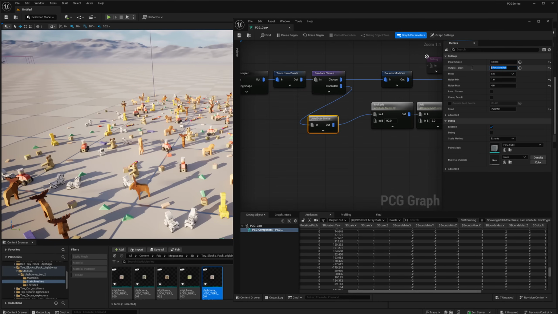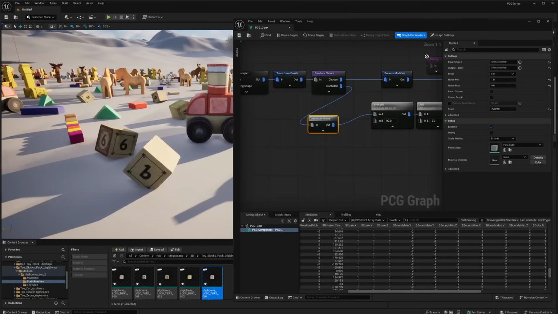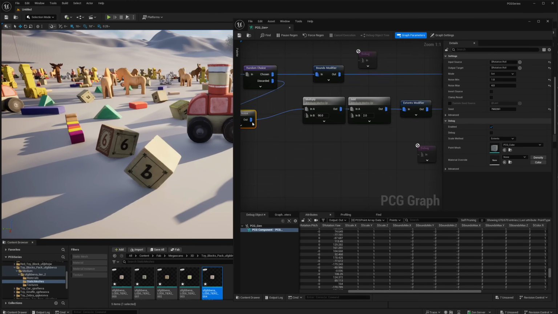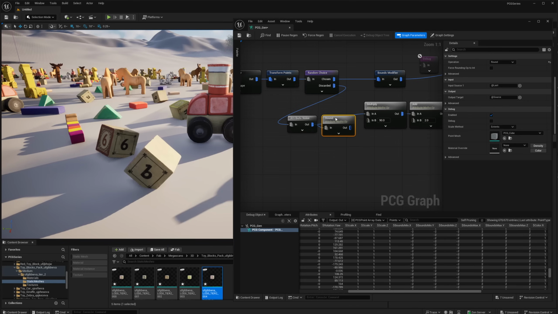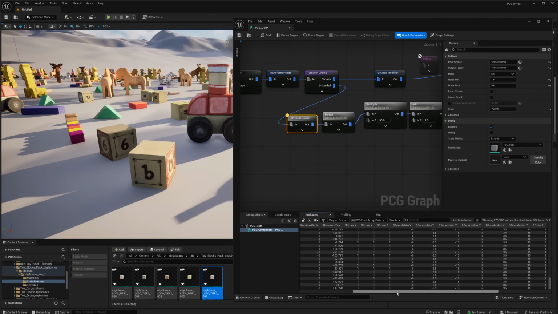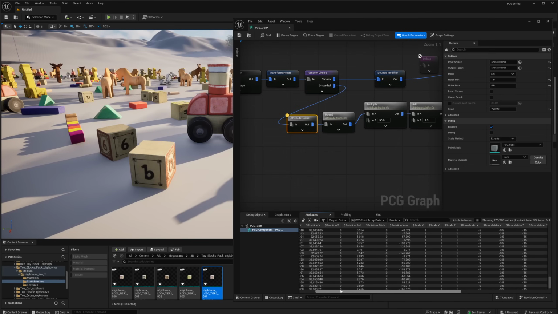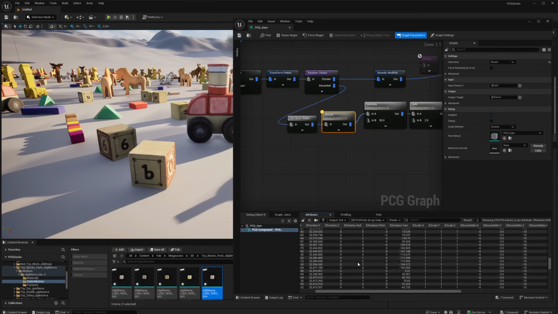Otherwise, if you don't do it that way, for example, I have it like this, it will generate a random value which is not a whole number, but you can use this mathematical operation and do a round, which will round it to a whole number. So if I inspect this attribute noise here and check our rotation row, it's just a random number, not a whole number. But if I inspect this after this round operation, it will round it to the closest number possible, which will be a whole number.